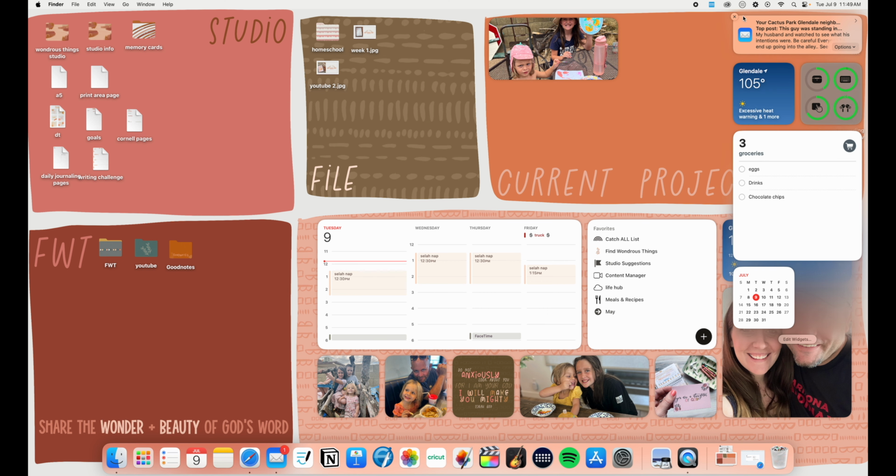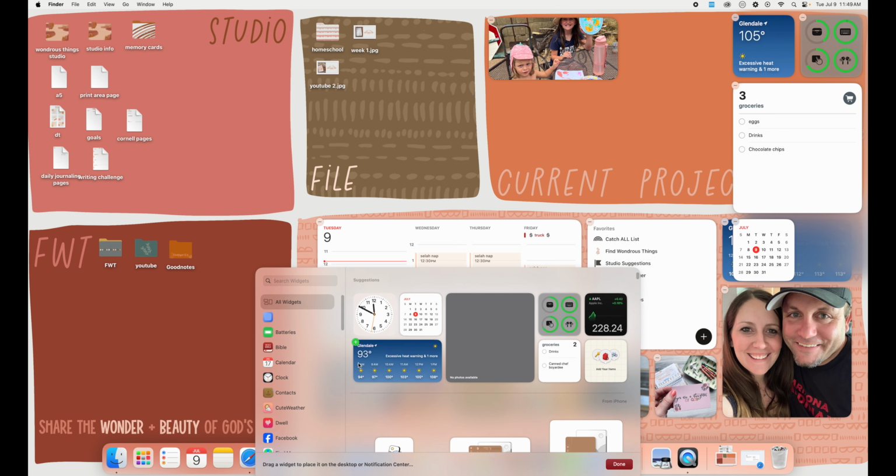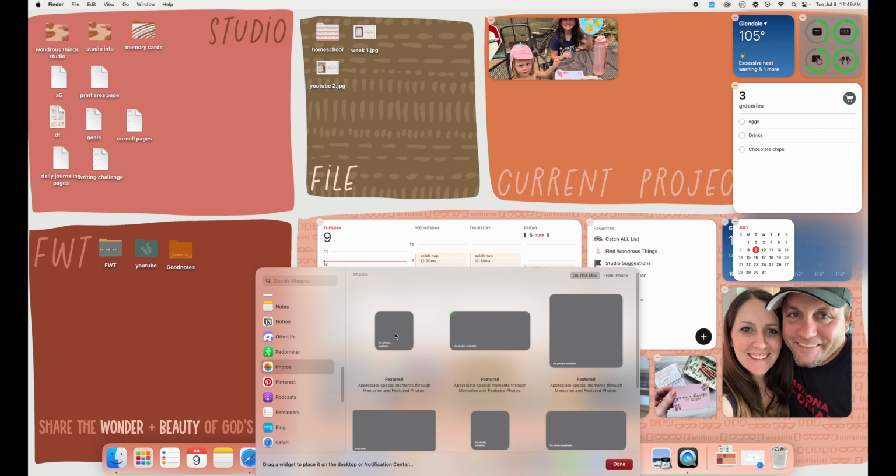So over here in this area, all I have is the weather again. I have this charging thing that tells me just how much my mouse pad is, or my trackpad is charged, how much my keyboard is, and my headphones. You can do reminders if you use reminders. There are lots of different stuff. You can just have clocks. You can do notes if you use your notes often. You can do photos if you use Apple Photos.